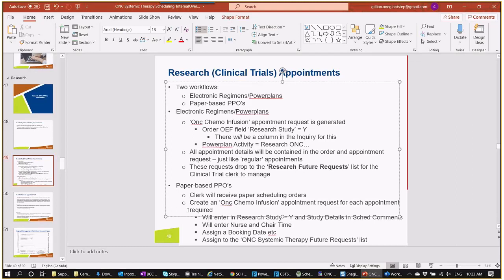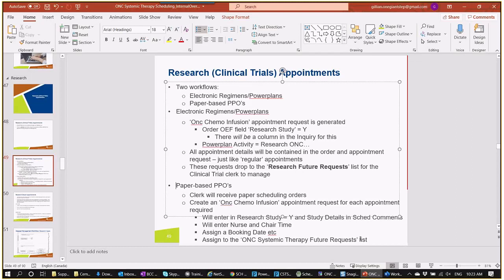So from a paper-based PPO, what will happen is the clerk will receive the paper orders like they do today, and they will go into scheduling and create an Onc chemo infusion appointment request for each appointment required. They'll mark it as research study equals yes. They'll enter the nurse and chair time that comes from the paper PPO. They'll assign a booking date just like they would normally, and they assign it to the regular chemotherapy request list to make sure that it goes through that Chemo SmartBook process.